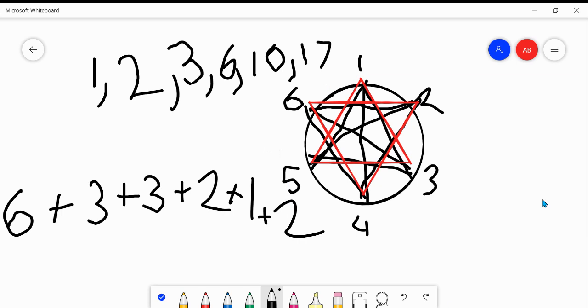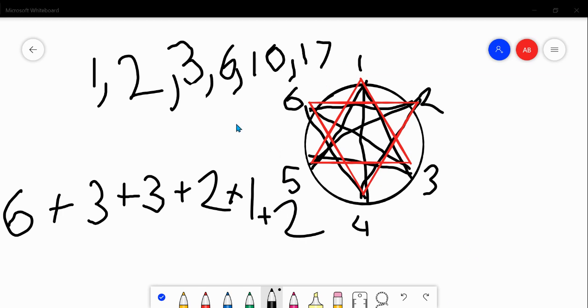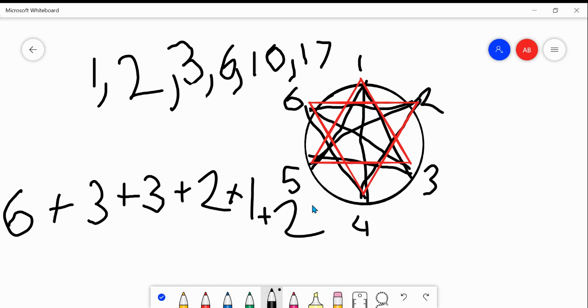And at this point, I think what happened is I figured something out, and I'm like, wait a minute. I realized that the sum of the previous 2 numbers gives me 1 less than 17. You see, 10 plus 6 is 16. 6 plus 3 is 9. 3 plus 2 is 5. 2 plus 1 is, well, 3. Well, that's the only exception. And this is the exception. It gave me exactly 3. But otherwise, it always gave me 1 less. Now why was this true? I don't know. And at this point I had actually predicted 28.